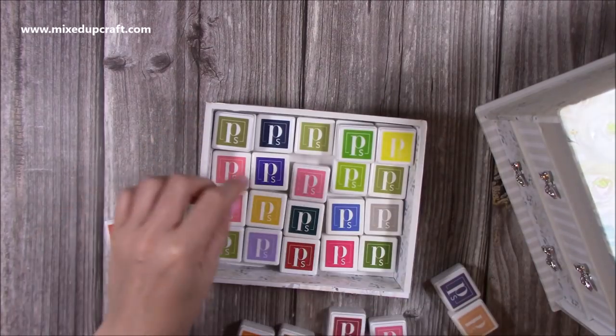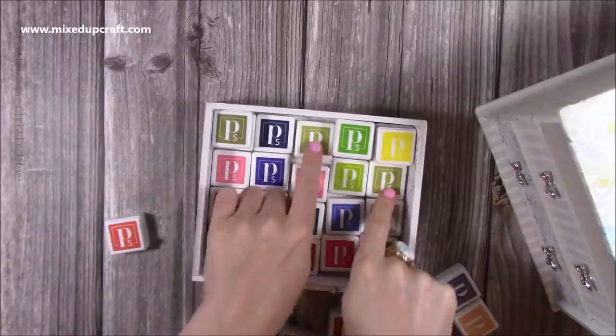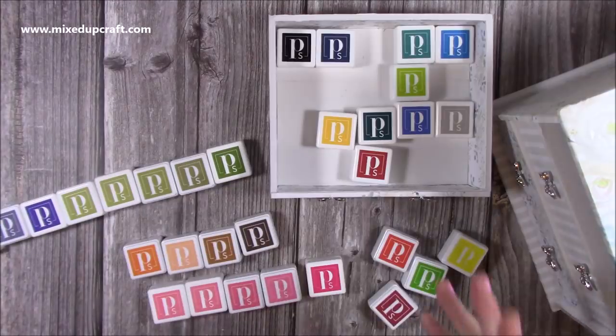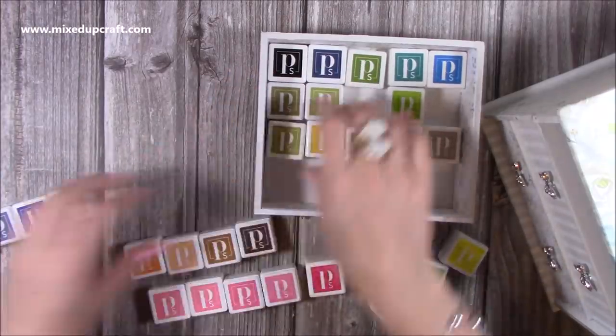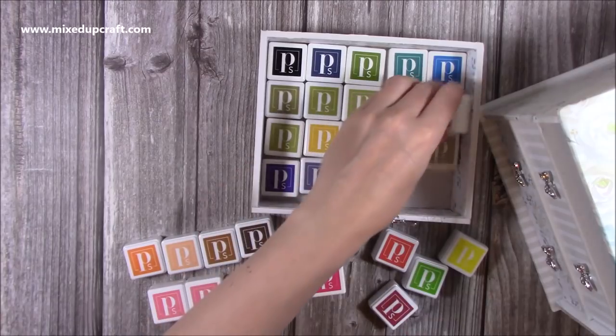So you can see those ones there, I think. No, they're doubles there, and they're doubles. They're slightly different shades. All the colours are always different. Yeah, there's just loads. So that, again, I think when you start to see the collection, if you get your first kit and you've got three ink cubes, it's kind of like, okay, I've got three, but it soon accumulates. They soon start to add up.